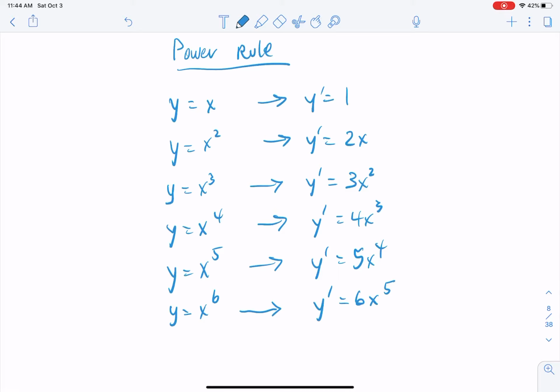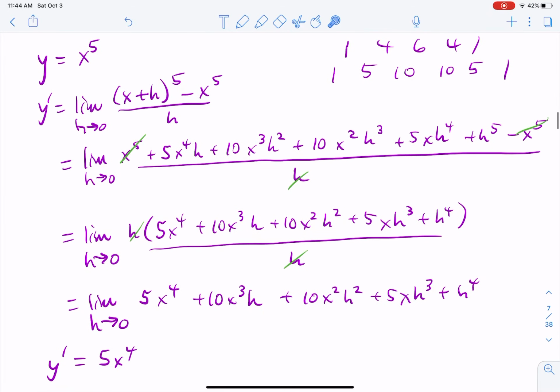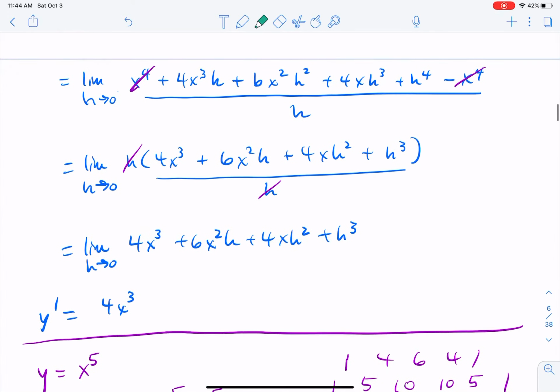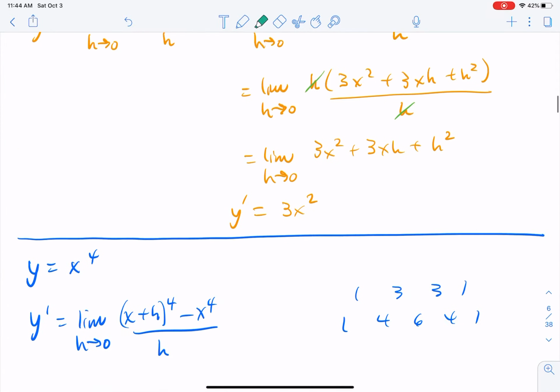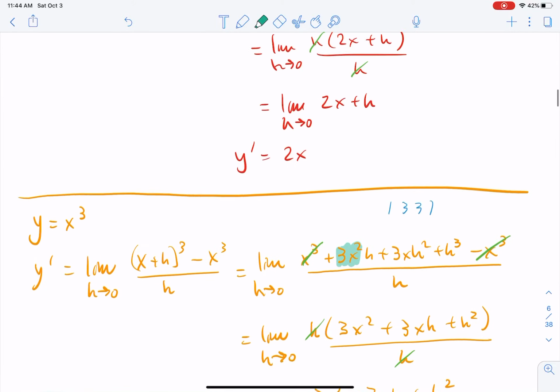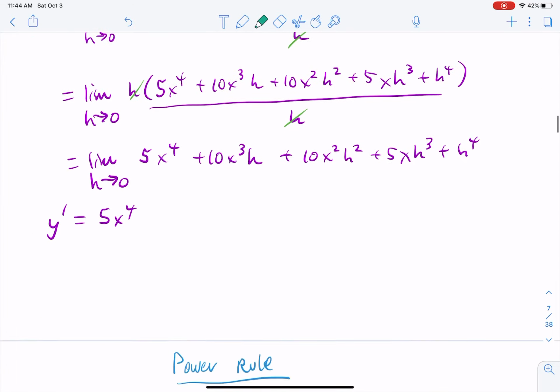Now, I said that it was actually the exponent that's right here, but look at the limit definition for each one of these things. This was 5x to the fourth. If I go all the way back to the beginning, do I see where that 5x to the fourth was? It was the second term after expanding that binomial out. Same thing here. We have 4x to the third. It was the second term after we expanded out that binomial. x to the third was exactly the same thing. It was the second term. I wondered, did it work also for x squared, which was 2x? Yes, it absolutely did. Okay, anyway, so let's generalize it.